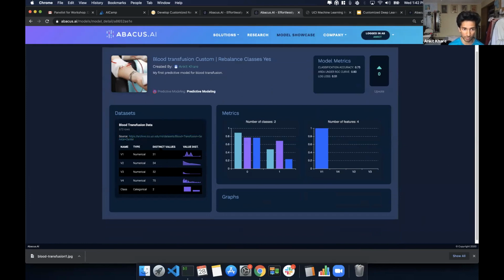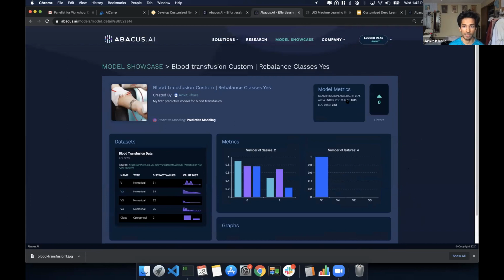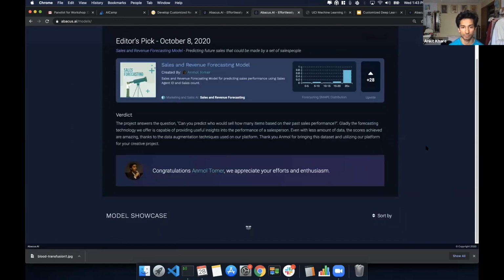Not only that, they will be able to see the details here, like what were the columns, what was the type of the columns, how many distinct values, and what is the probability distribution for each value, which is kind of cool to have. And then the metric explanations will be right there. And these are the top metrics that make it very intuitive to see how good the predictions were. So there we go. This is the model showcase. This is the featured model for the last month that we have. Every month we feature people.